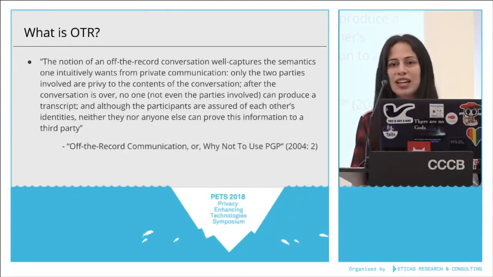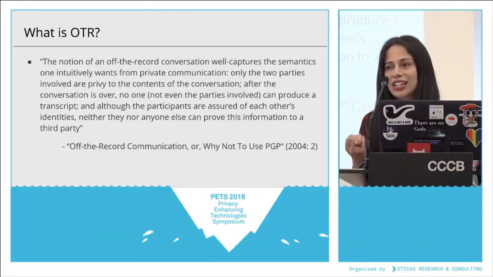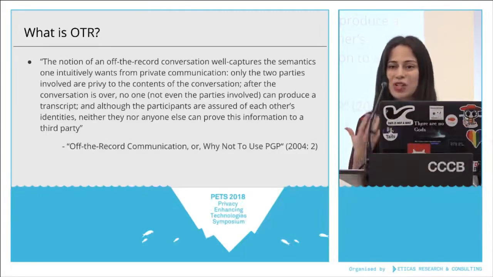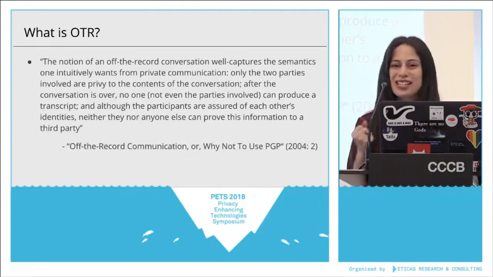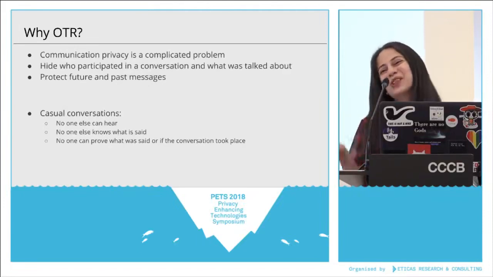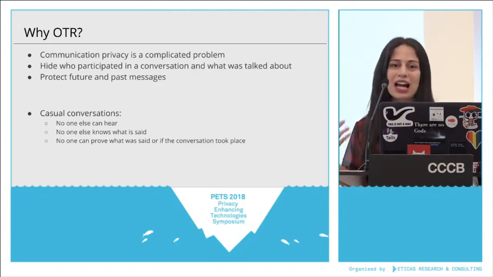And the journalist will say, yes, we will keep this off the record. And when they publish the story, there's no link saying that I, as the source of information, was the person who leaked it. This property is often defined as deniability, because I can deny having actually said that information. And we also wanted to have this in the digital world, because in real world conversations, we often have this property.